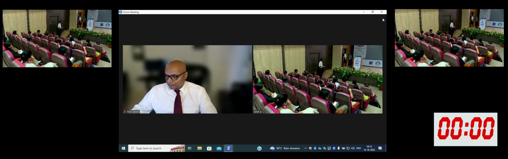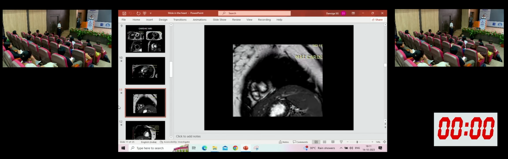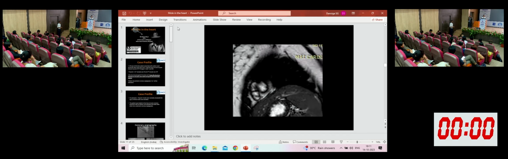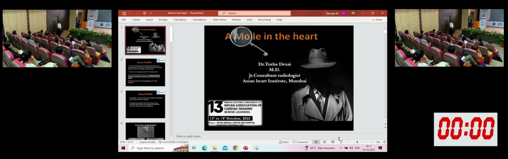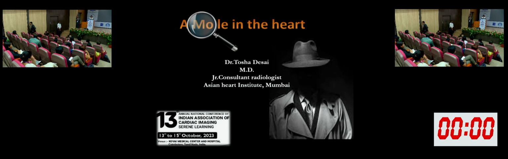While the next speaker readies her talk, I would just like to add, for people who are starting off reporting CMR, that usually when we teach or when you learn HCM, the thought is patchy mid-myocardial enhancement. So apical HCM is one case where you will very likely see subendocardial enhancement in the apex, which is due to HCM, not due to coronary artery disease. So keep that in mind when you're looking at apical HCM, subendocardial enhancement you may see.